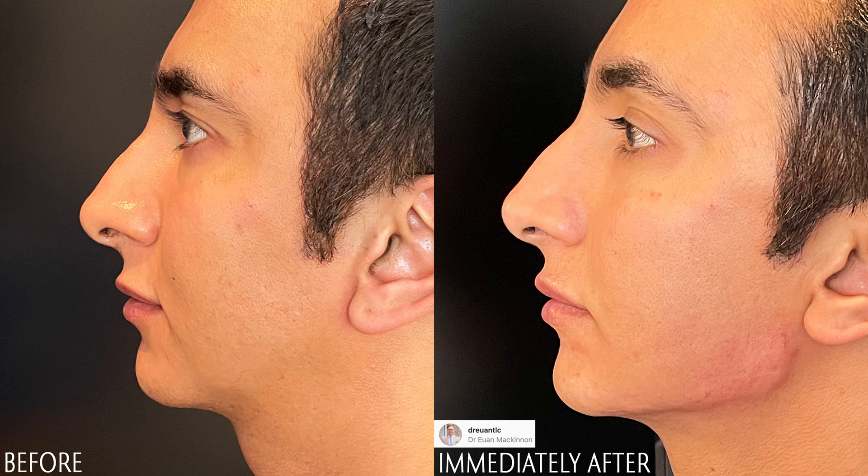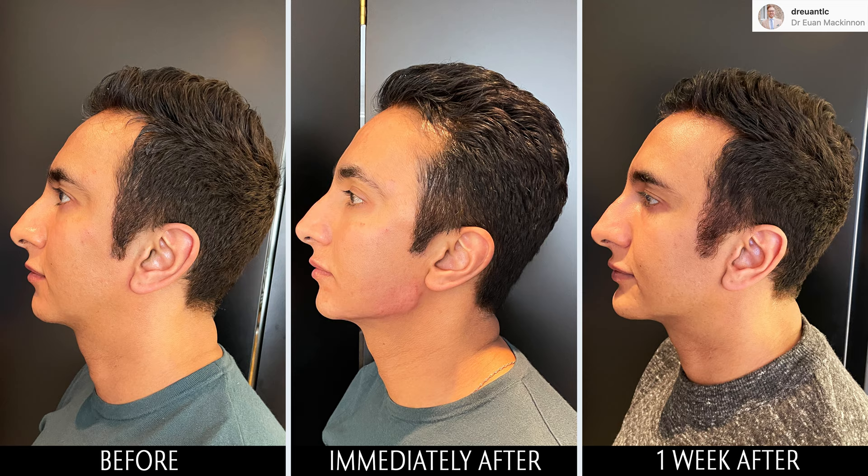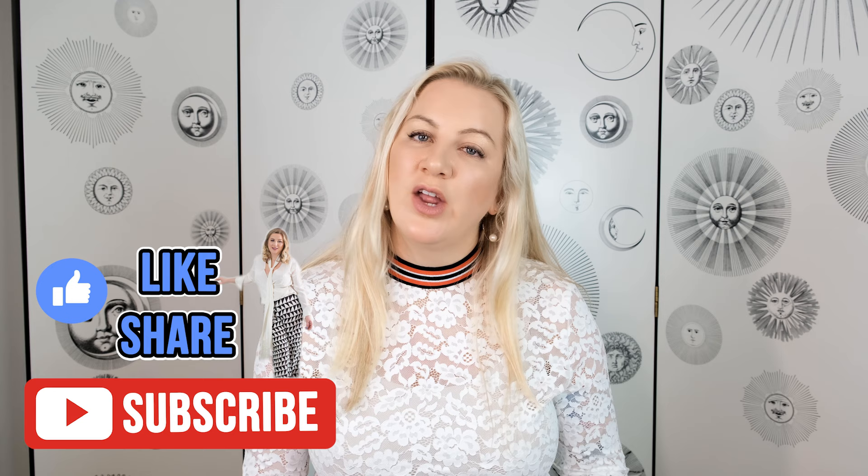It's also super cost-effective — you're getting 0.5 mils extra without paying that much more. I'd say I probably do Radiesse more on men for the jawline than on women, but it's definitely suitable for both. If it's a new patient, I like to do something with hyaluronic acid first in many cases, just to make sure the patient likes the result and we're both on the same page before proceeding to Radiesse.